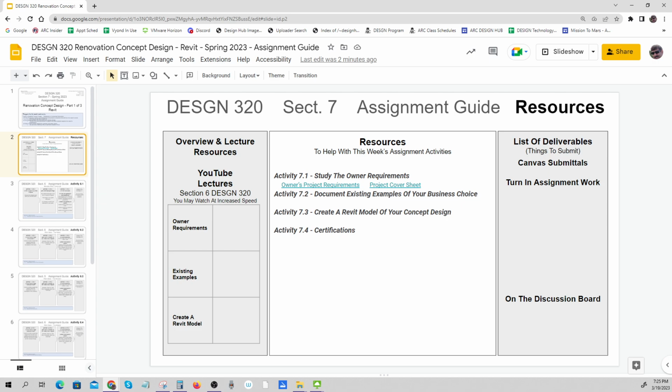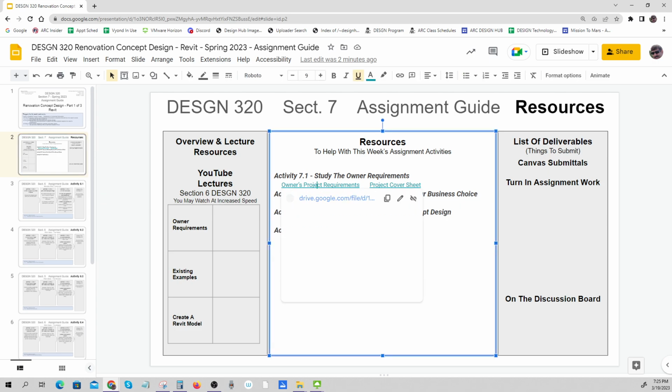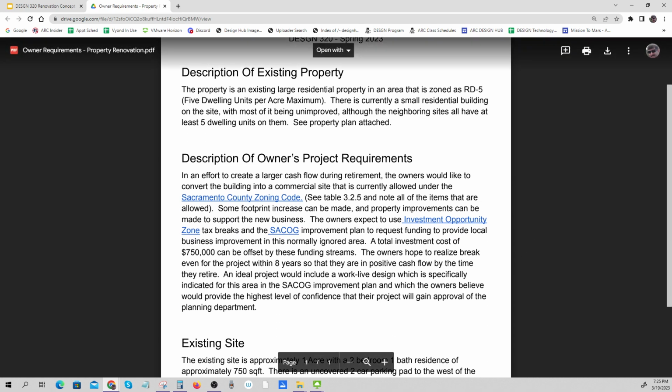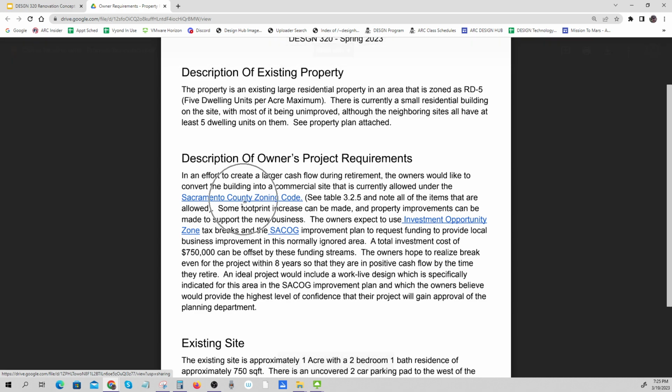So let's take a look at what the owner's project requirements are and the project cover sheet that they're providing. Most of this information is on the Revit, so I'm going to show it to you on the PDF cover page. But we're going to have to go to the zoning code and find out what we're able to do.